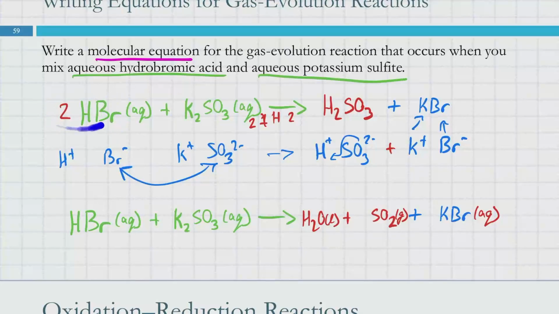That's going to also change our BRs. Now our BRs aren't balanced. We've got 2 on the left, 1 on the right. We would balance BR next. So we need a 2 in front of our KBr. We would look at our potassiums, 2 and 2. Our SO3 is 1 and 1. We didn't put a coefficient in front of our H2SO3. If we did, though, we would have to put it in front of the H2O and the SO2. In this case, it's just in front of the HBr and the KBr. So we would just copy those in down here, and now that should be balanced. Alternatively, you could just try balancing this final version of our molecular equation. That might bring its own special forms of mental damage with it.